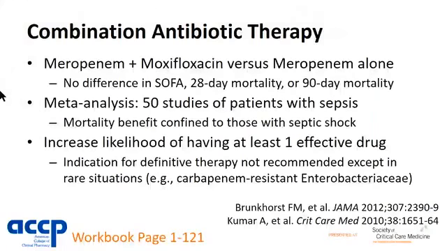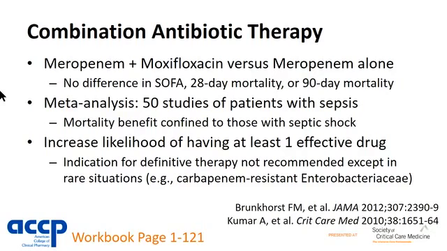There's a lot of controversy about using combination antimicrobials, and I feel like this is an area that we should spend a bit of time on. There was a study published in 2012 of patients with severe sepsis that randomized patients to meropenem alone or meropenem plus moxifloxacin. The primary outcome for effectiveness was a change in SOFA, and this study actually did not find a difference between these patients. The one critique that I will mention for this study, though, is that moxifloxacin may not have been the right choice to add on as combination therapy in these patients, as well as the vast predominant presentation for these patients was a community-acquired infection, such that meropenem is probably adequate for most of those patients.